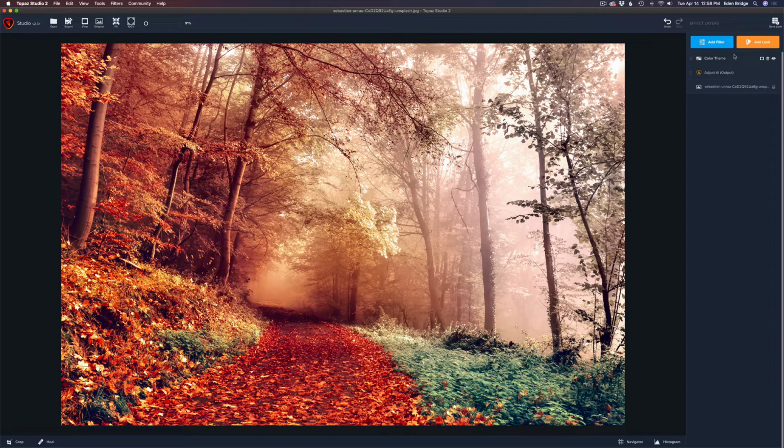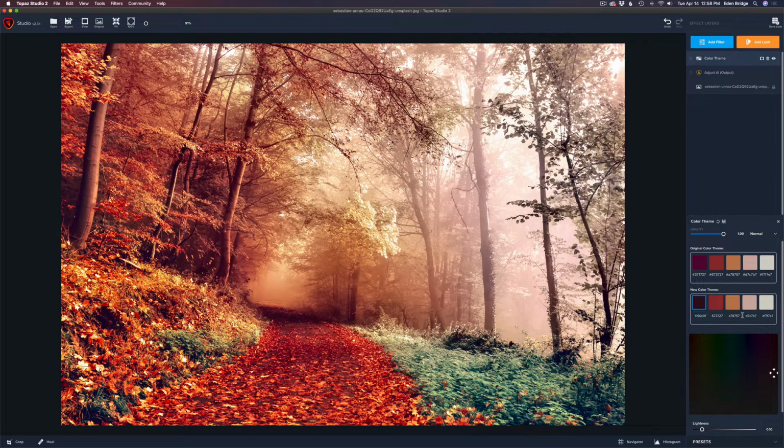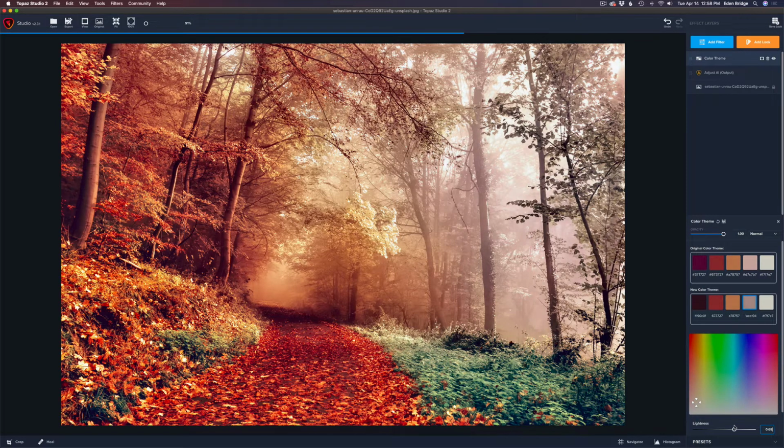Yeah, that's pretty good. Let's click on color theme again. Now this color right here, which represents these colors over here on the light side of things, I'm going to click on this one and I'm going to darken that a little bit by pulling this lightness back. Just a little bit, just to see how I can just darken that up a little bit. I don't want that too strong. Maybe right about there. And what if I were to warm it a little?